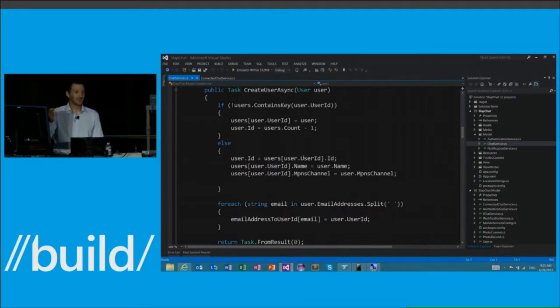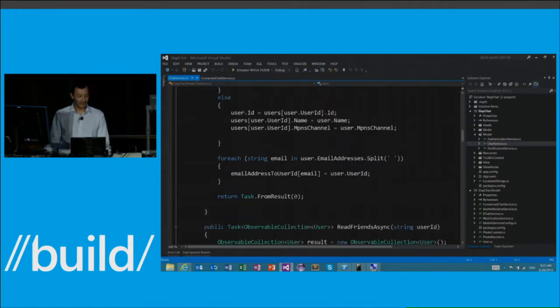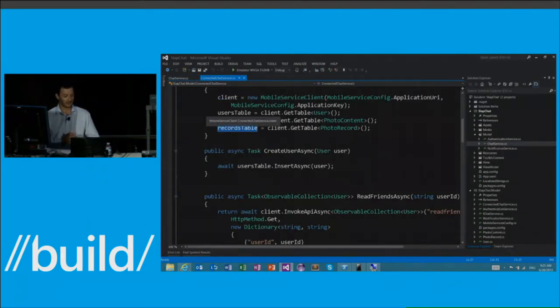So this is my poor man's way of doing the friend graph, but I'm using the email addresses as the keys. You notice here I have a separate array for email addresses, and I explode them. I split the string that I sent, and I explode it out and add a record, a mapping to the user ID for each email address. You'll notice that's turned into just a single call on the client, just insert.